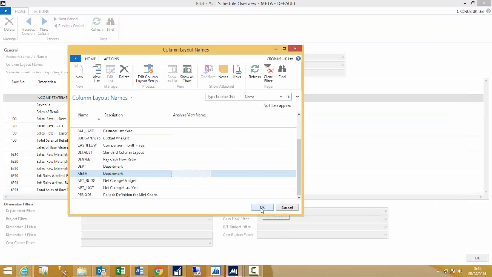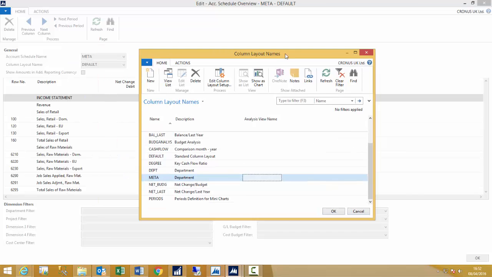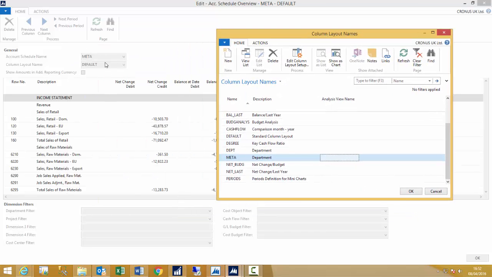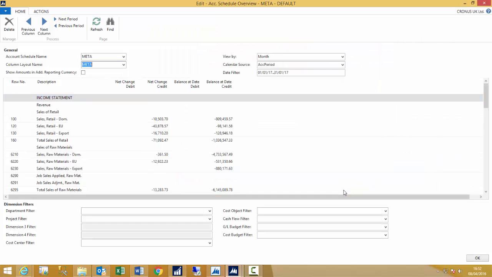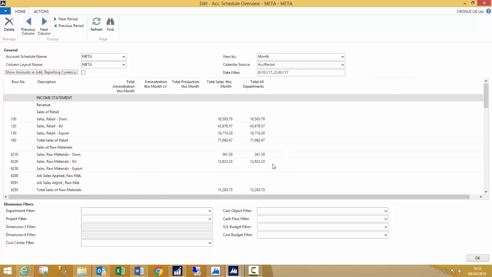And now I can actually pick them up, because if you remember, I've just drilled down from my account schedule itself, and I can say OK. Tab, and then that brings in the details for me. Now you'll notice we're missing some data here, and that's because at the moment I'm looking at 2017 and there isn't data for 2017.